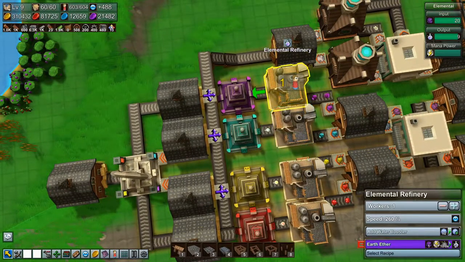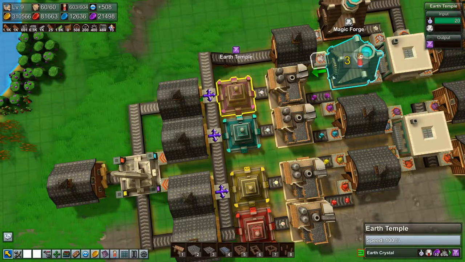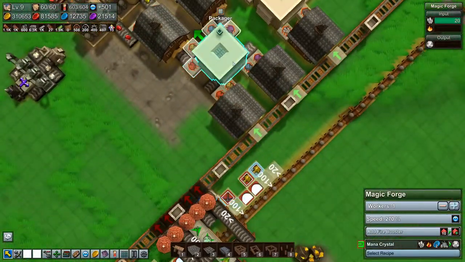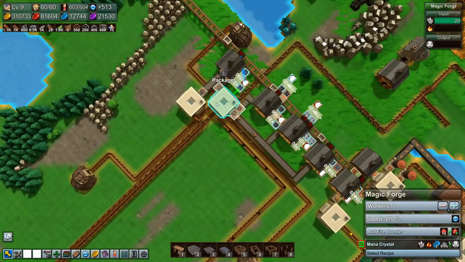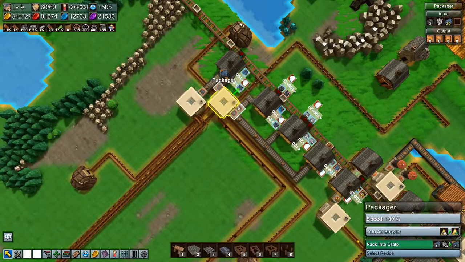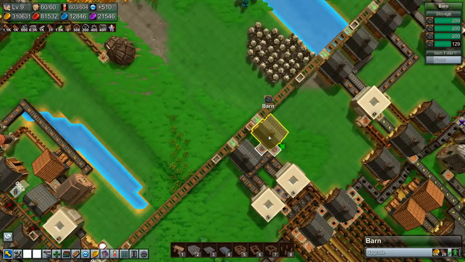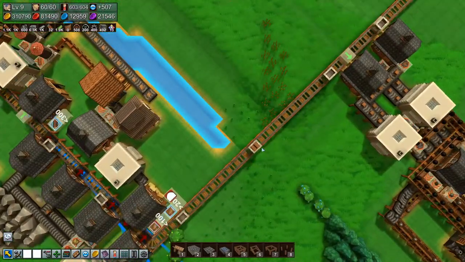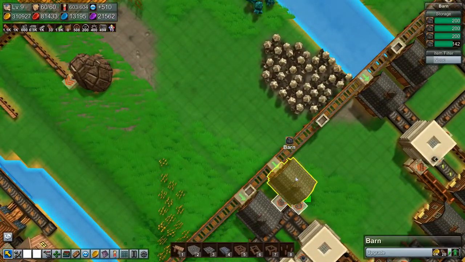Why are you not... What are you missing? Oh, you're missing mana crystals, because we're not getting any coal. Why are we not getting any coal? Coal barn is empty. Coal barn is very, very full. There's some coal. I know why.